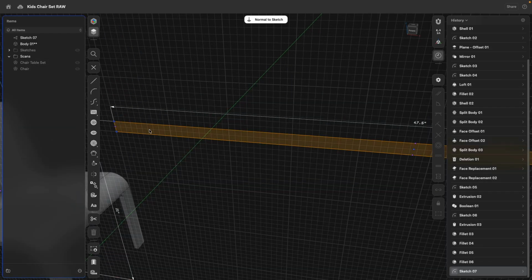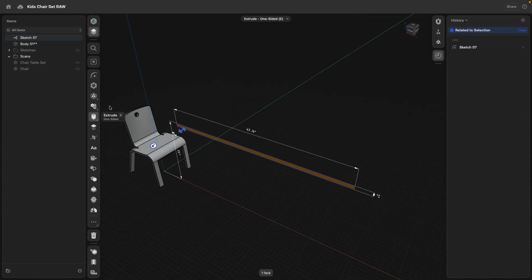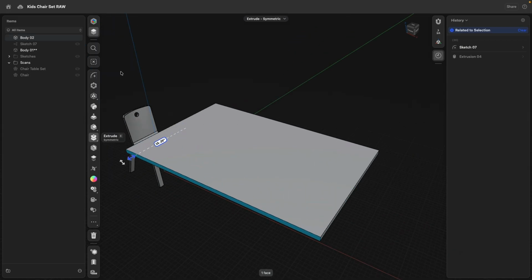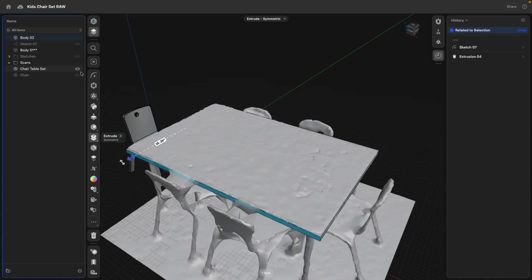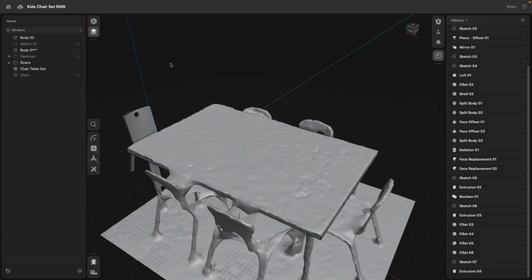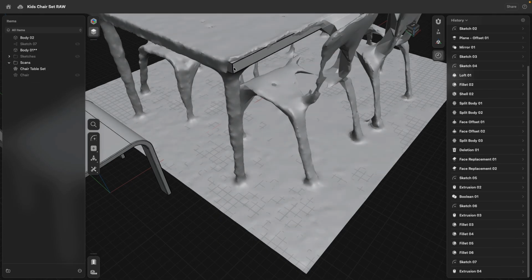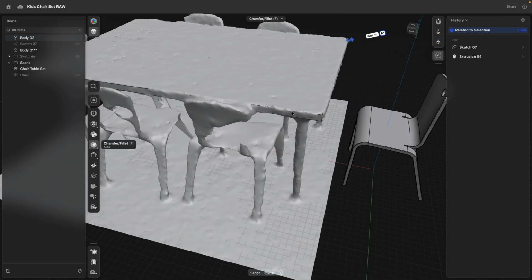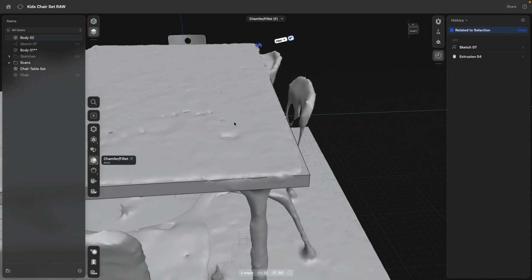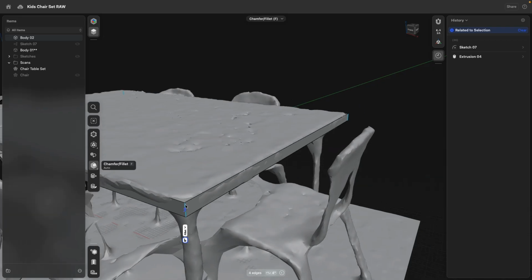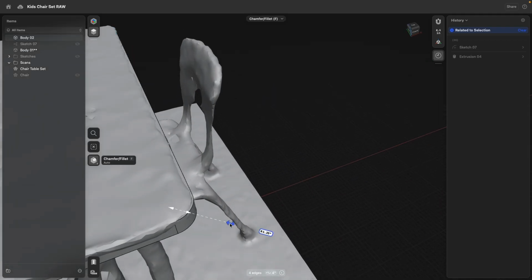Then selecting this profile, we will go to extrude symmetric. We need to figure out how wide. Looks like 15 inches. Perfect. Cool. Sharp edges are always a concern for hitting it.